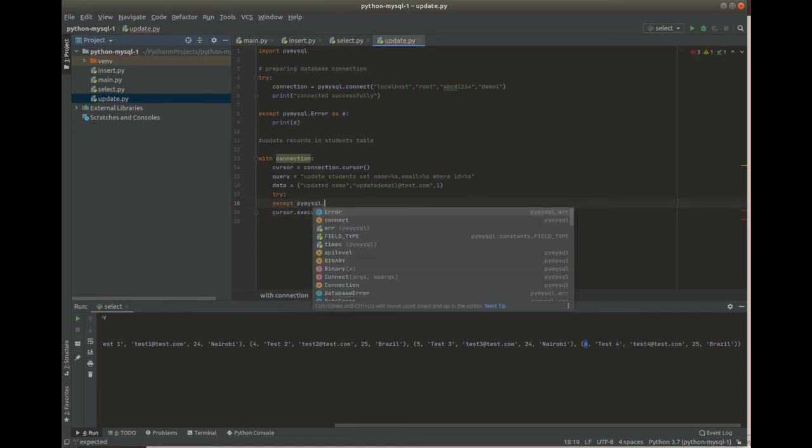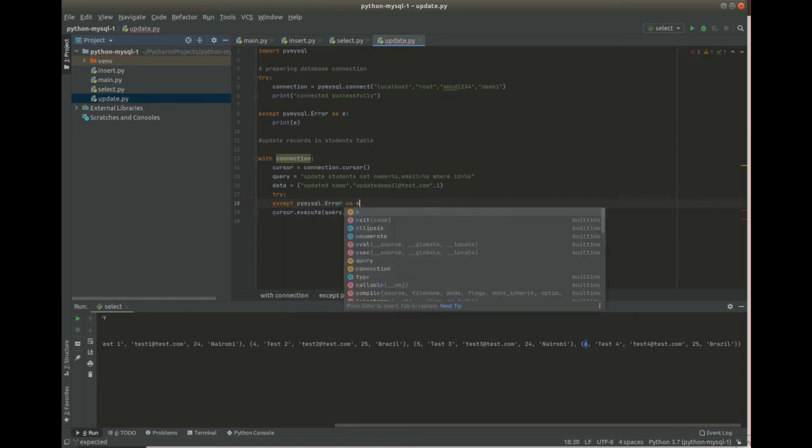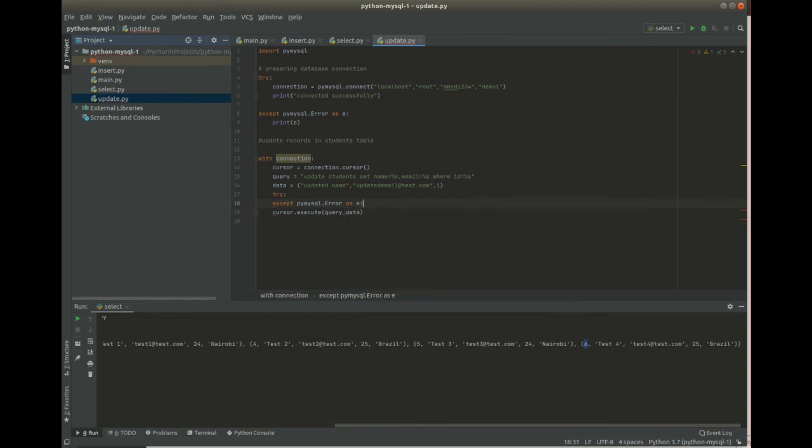So mysql error, and we're familiar with this right now. So we copy this statement and paste it here.